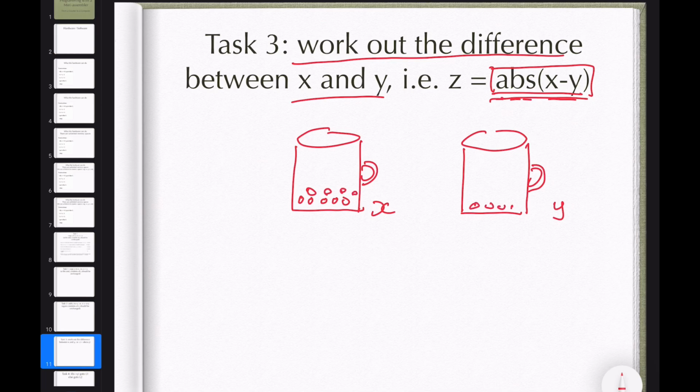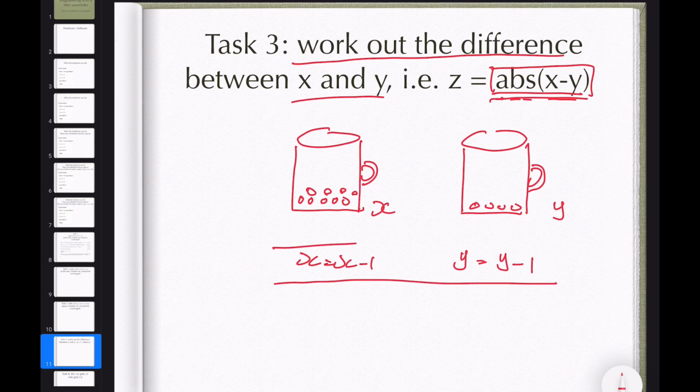Okay. Based on what we got, the instructions are that we can do x equals x minus 1, and y equals y minus 1. If we reduce the number of bins in both jars at the same speed, which means creating a loop, we do these two operations together.